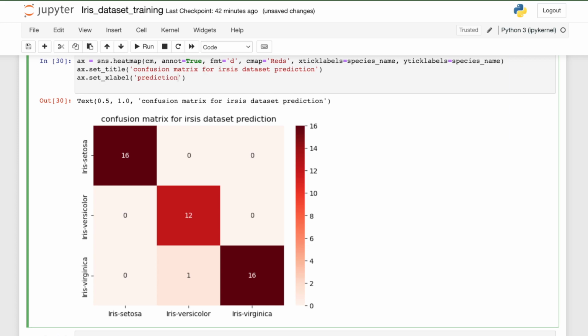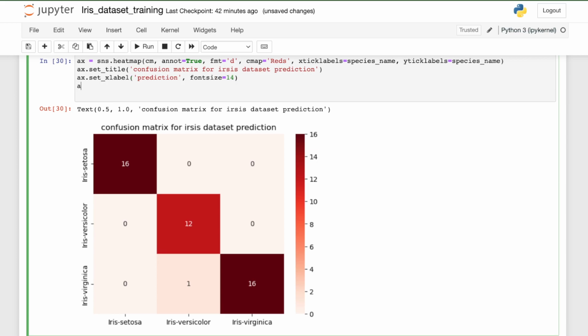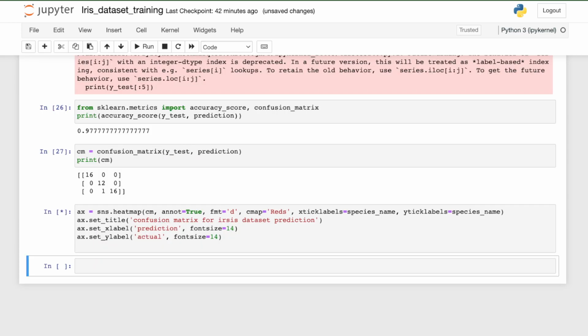Let's make it a little bit bigger font, so the font size is going to be 14. And ax.set_ylabel, and the y label is Actual, and make the font size bigger too, equal to 14.